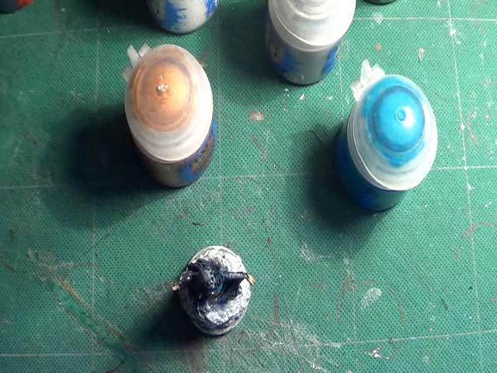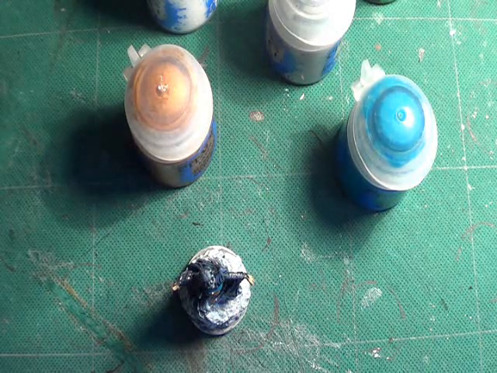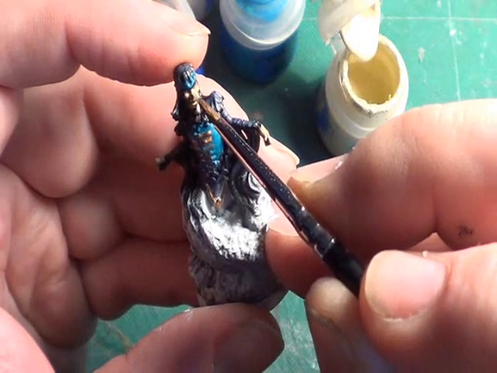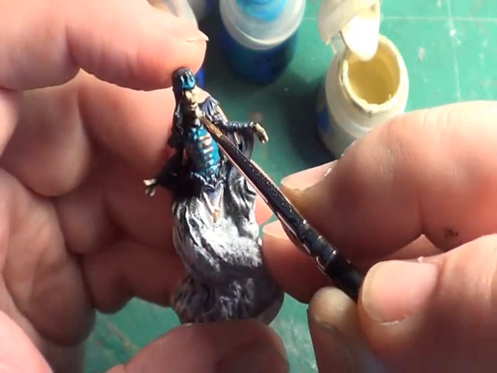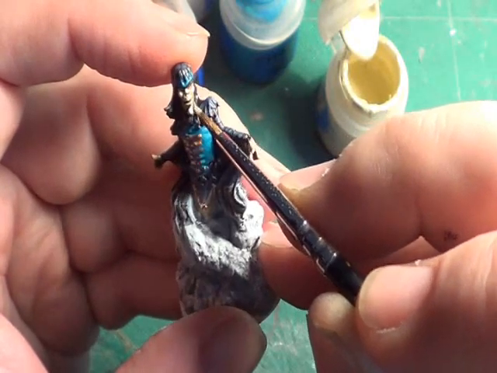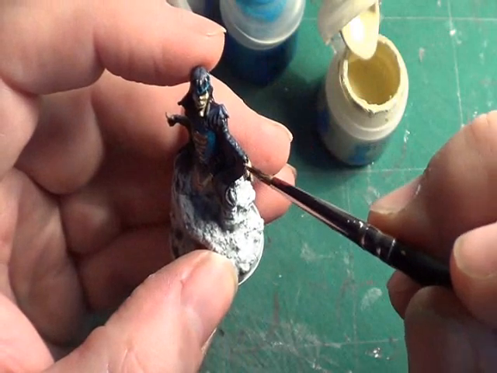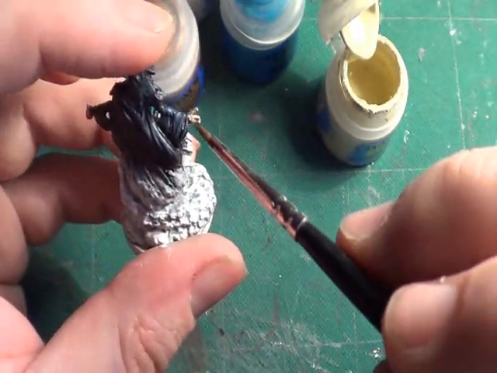Now what I want to do, for the finishing touch, is get some of the Screaming Skull just on the face, just to stop it looking so flat. So I just have a spot there, and there, there we are. I'll do the same on the hands, just to pick out the areas that are going to be showing up in the light.